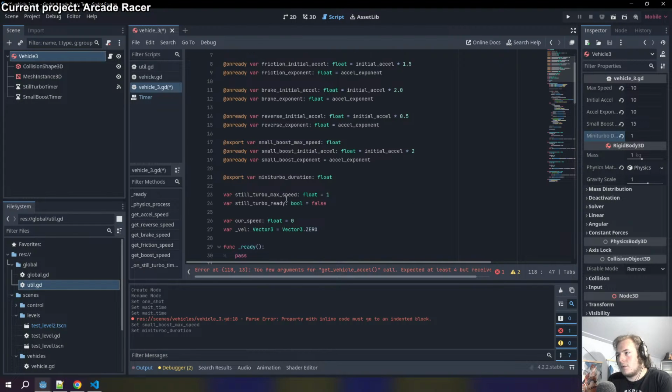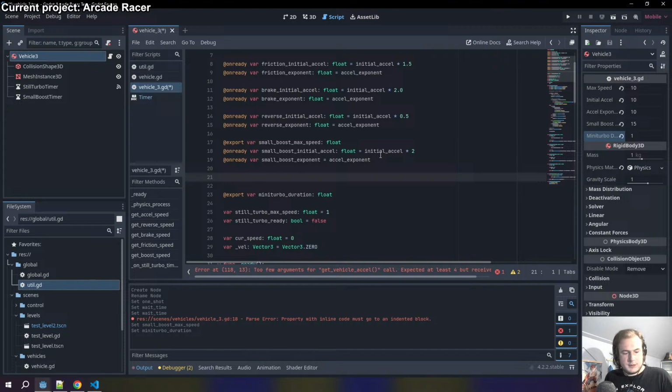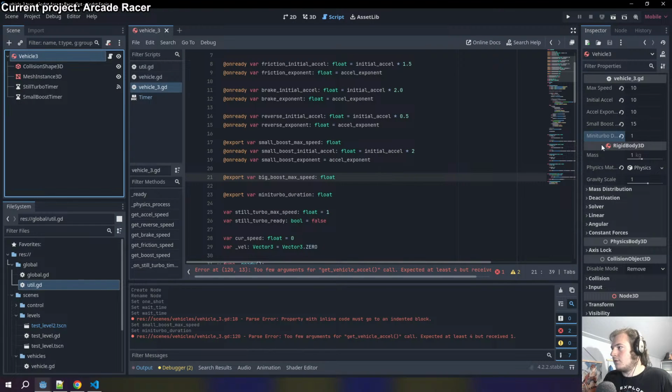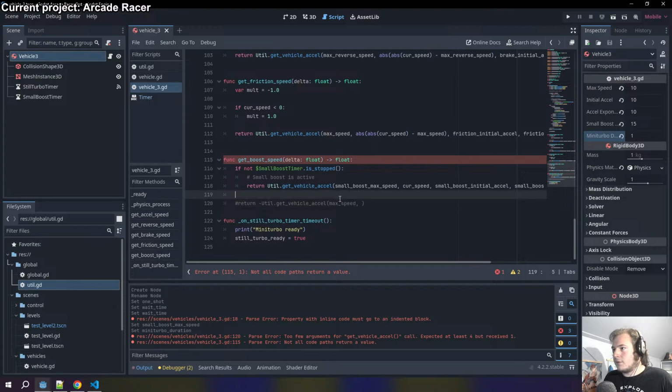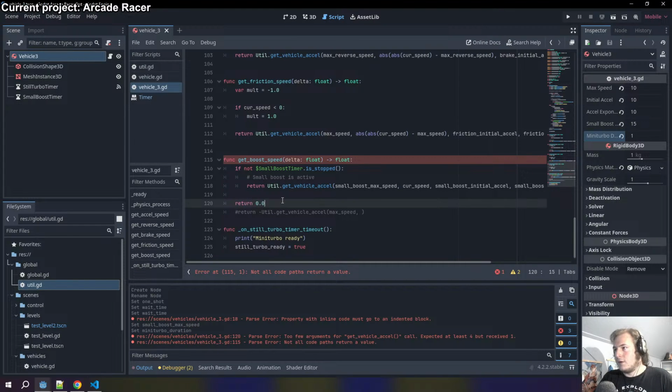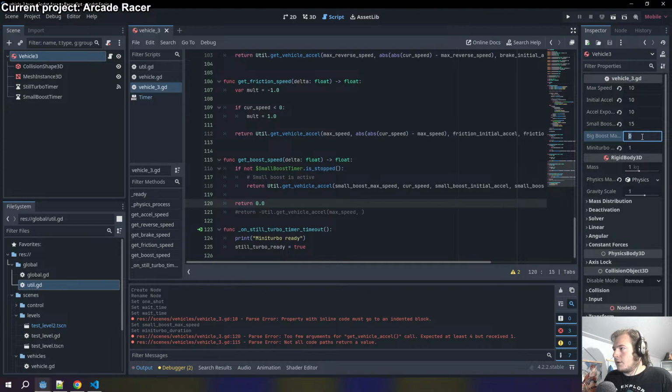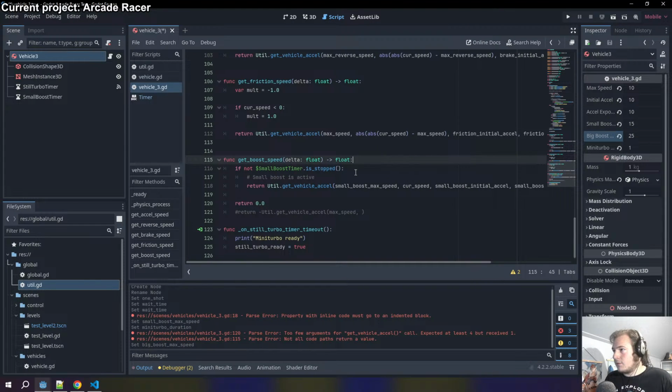I don't have enough variables. What we're gonna want is export var big boost max speed to make things simple. Ah shoot, it's gonna cry about it. Can't set the variables if it doesn't compile. It's just big boost max speed, which would be, let's say for the sake of argument, 25.